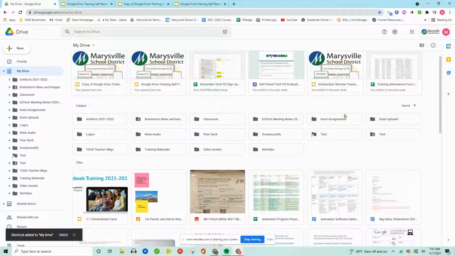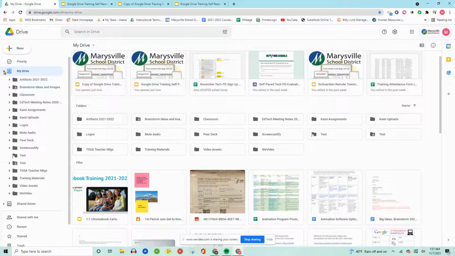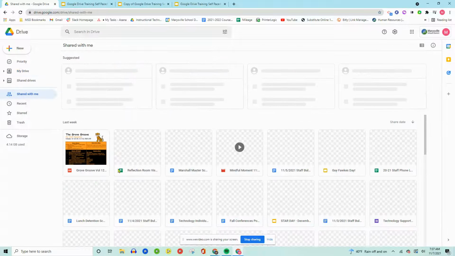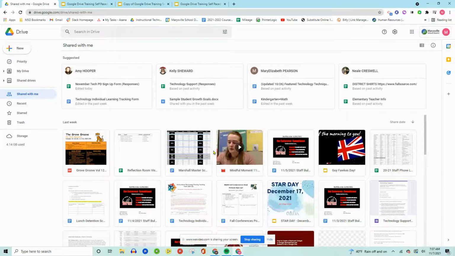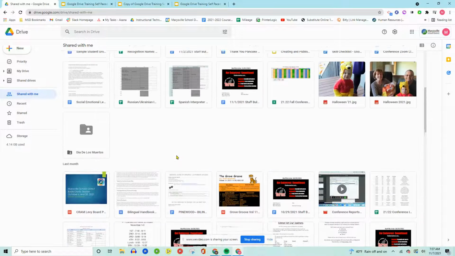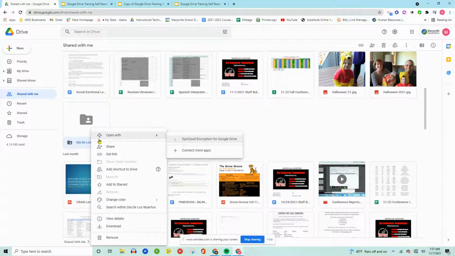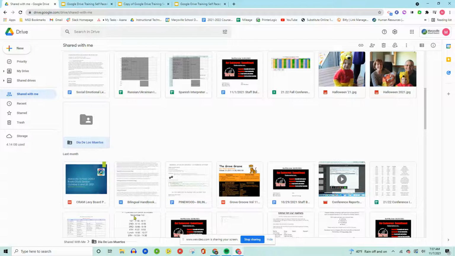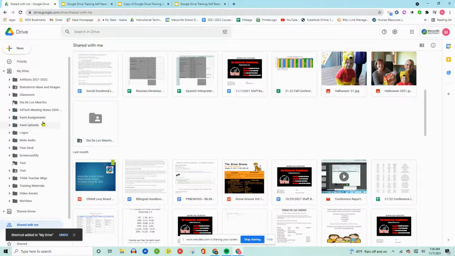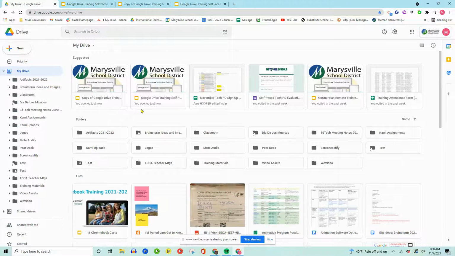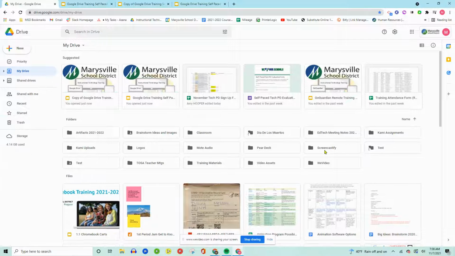Now for folders that you own, this is less important, but if there were folders that maybe were in my shared with me, so for example here, and there was something that I wanted to be able to get to easily because I was using it often, if I right click on it and say add shortcut to drive, maybe to this Dia de Muertos, now that folder showed up here. So that lived somewhere else, and now you see that little arrow. That means it's a shortcut. It doesn't live here normally, but it is now available to me in a much easier way.